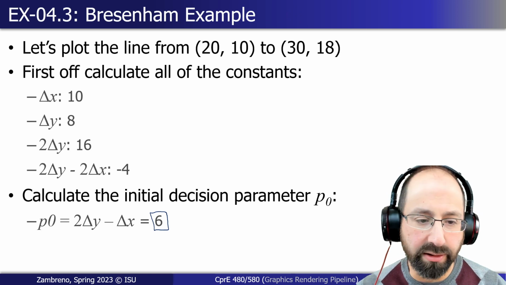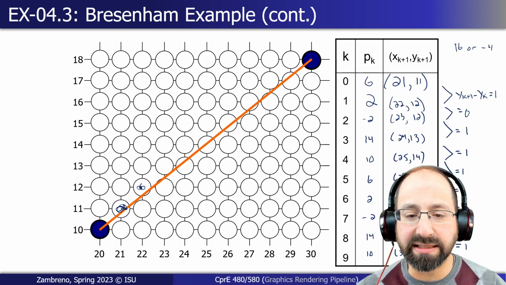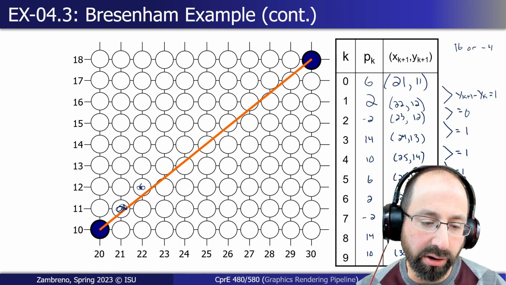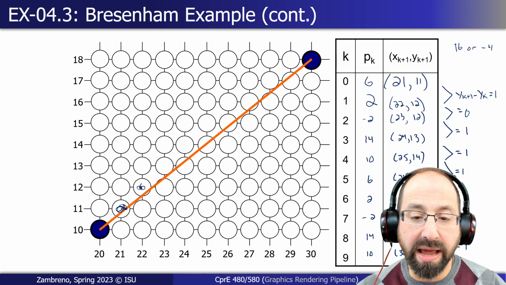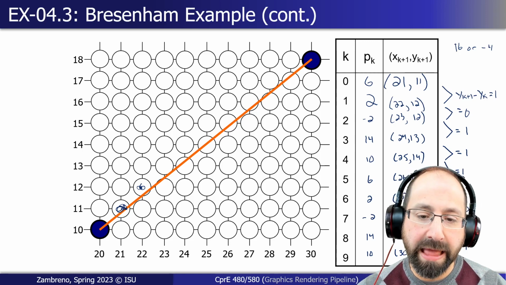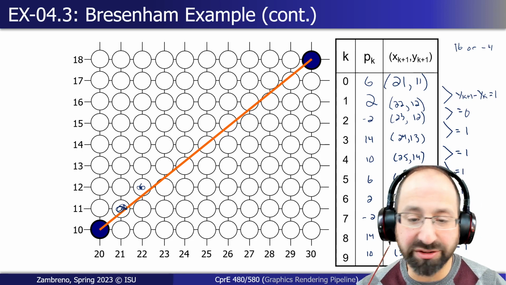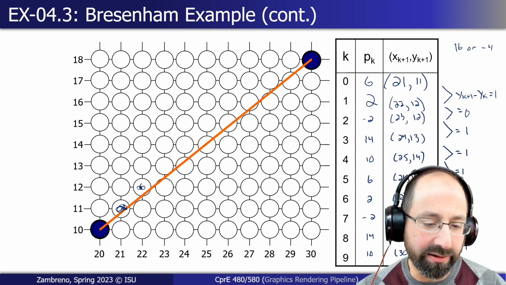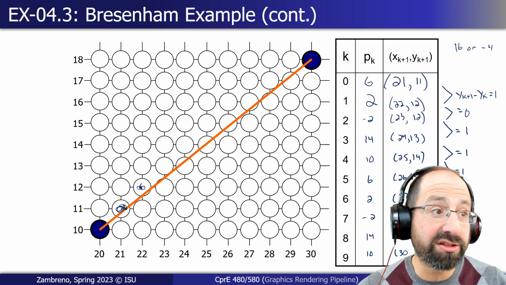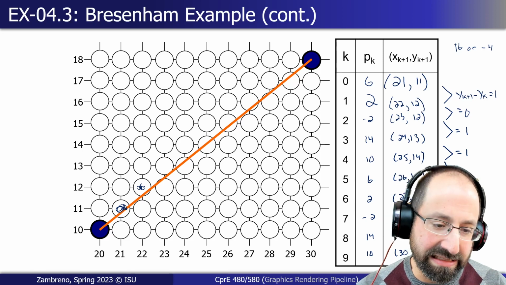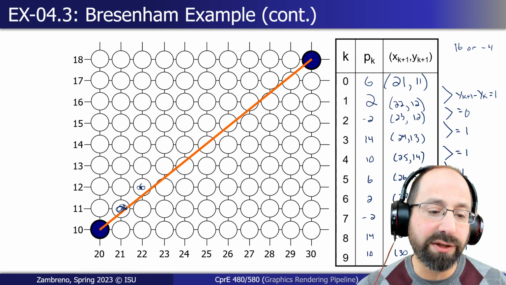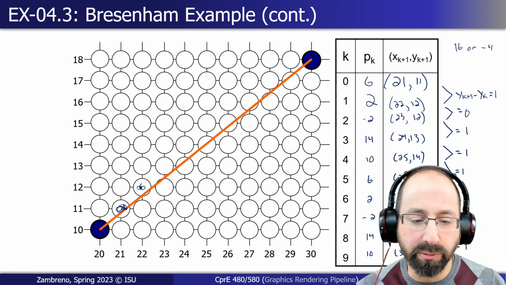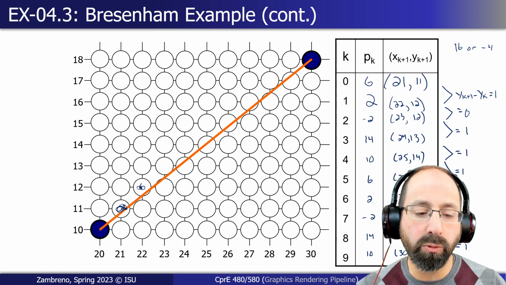There's a little bit of semantics there about the value of k. Well, this is point 0, but then there's the decision that we're making at point 0 here. So there's an initial step where we just calculate that value without any prior point, right? So there's the initialization value for p sub 0 that gets us 6. Now when we've calculated the next value of p sub k is equal to 2, now we know that the difference between the two of them was 1, right? Because we went up 1.